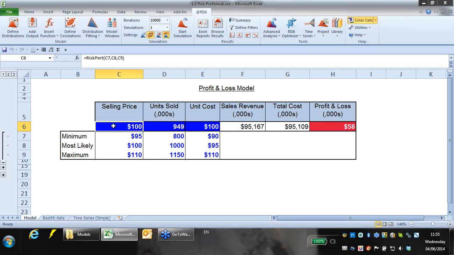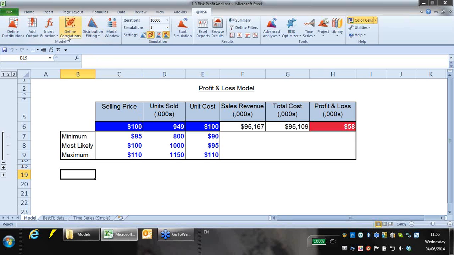And when we build models, if it's a straight-line linear relationship, we could just use something like an if statement to show the links between those. But when we're talking about probabilistic modeling, uncertainty and quantitative risk analysis, often it's a non-linear relationship. It's not that if our price goes up by this, our units sold will fall by this amount in a linear model. Sometimes it's a more fuzzy relationship, and so when we build models with risk, we use something called correlations to capture that relationship.